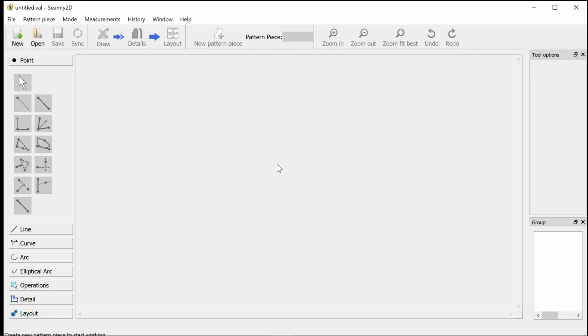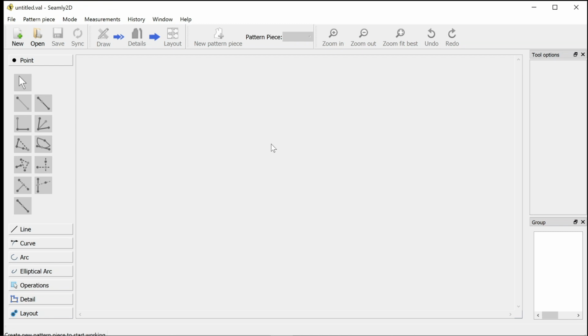However, the good thing about Seamly2D is once you have inputted all your measurements into SeamlyMe and once you've done it in the right way, if you change those measurements at any point in the future, your entire pattern piece will be redrawn to the correct measurements. You don't need to go back in and manipulate any point. It literally just updates it. So if I've got my chest measurement running and I put that back in, I don't need to redraw the drawing. I literally just need to change the centimetre amount of my measurement file and it will update for me.